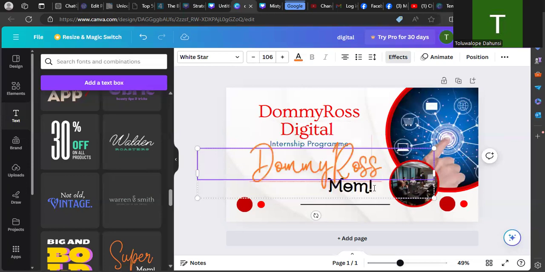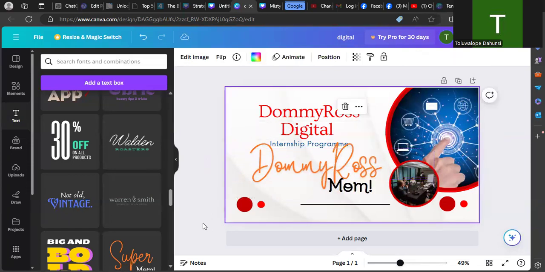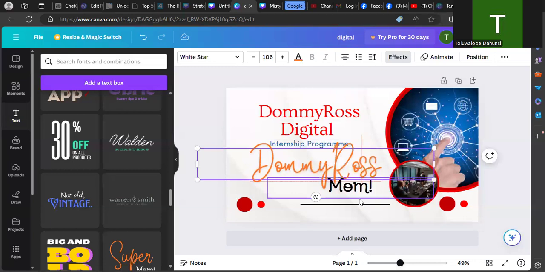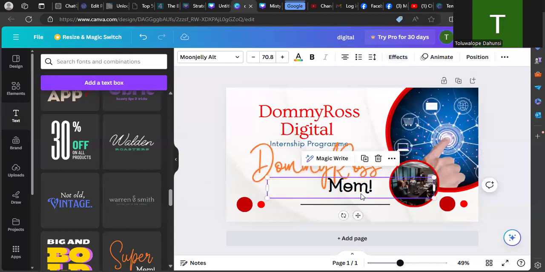Okay, so it's making it difficult for me because it's being grouped together. Let me click on group. And now that I've clicked on group, let's go back again and see if it's gonna work. Yeah, digital, is it working? Yeah, that's it. Hopefully it will type. Yep, that's it. So Domiros digital.